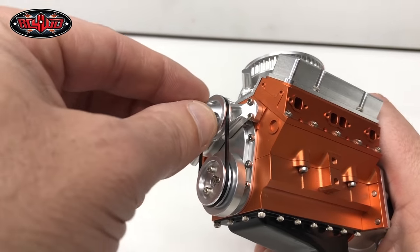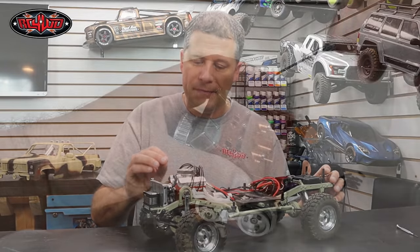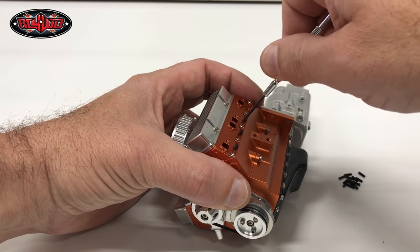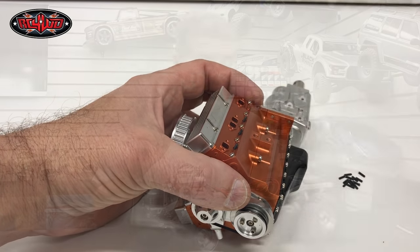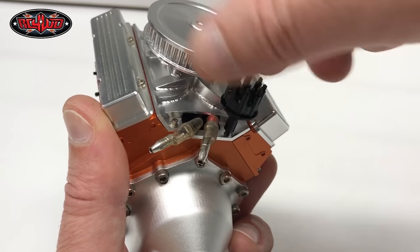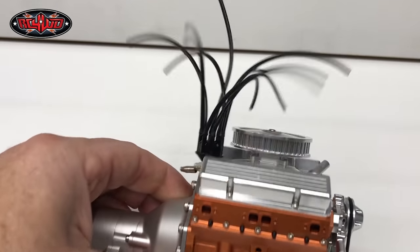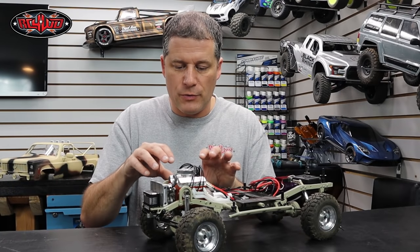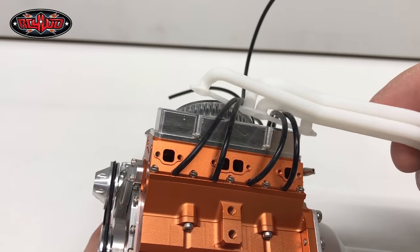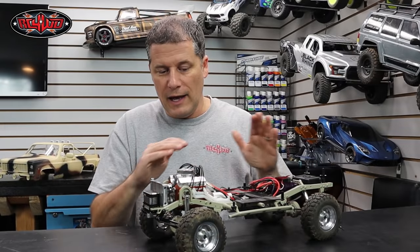After that was set, I moved on to the distributor. I went and screwed all the tiny little screws into the distributor cap and then into the heads — that's where you're going to need small hands. If you've got big meat mitts, it's going to be a real problem getting those tiny screws in, and you'll need a jeweler's screwdriver. Then it's just onto cutting down the tubing to use as spark plug wires and pressing it on. Before putting the headers on, I ran the tubing through the header first because you can't get the header on afterwards — you've got to slide all the tubing in, press it onto the lower spark plugs, then bolt the header onto the heads. It looks very cool once done.